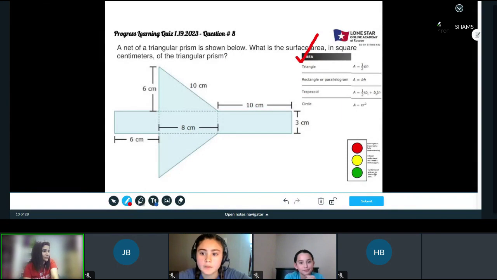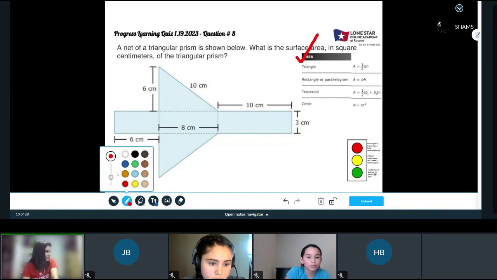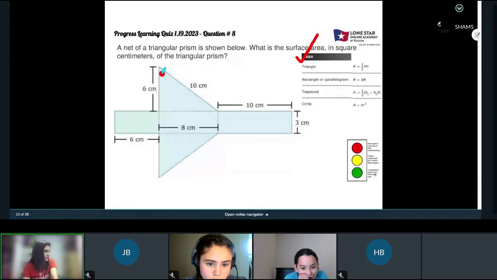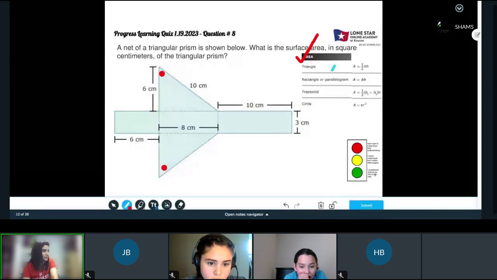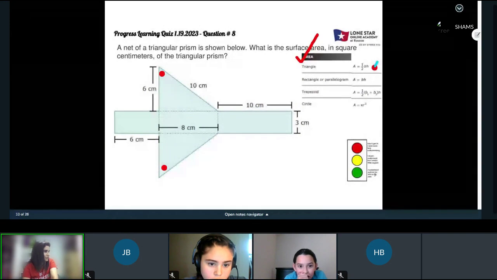Heaven is here, right, Heaven? Remember, I'm going to watch your slide and see how you handle the triangle. I am going to color code my work, and I'm going to color code the formula chart so I know which formulas to use for which shapes. These are triangular parts. This formula.